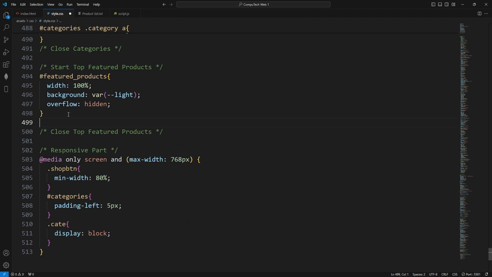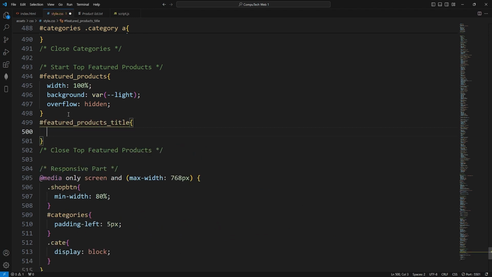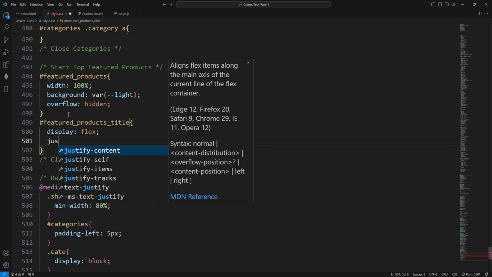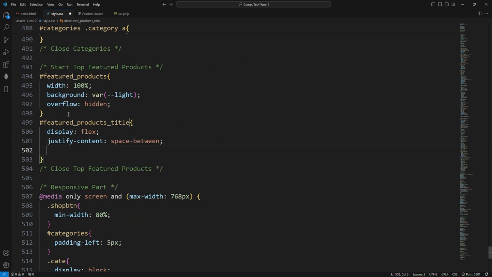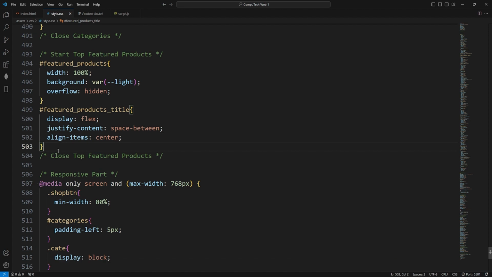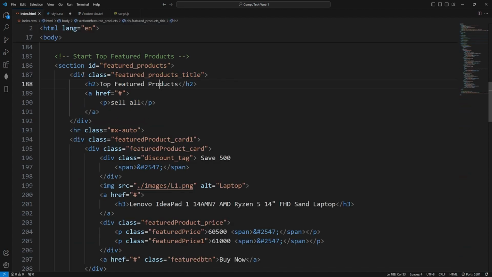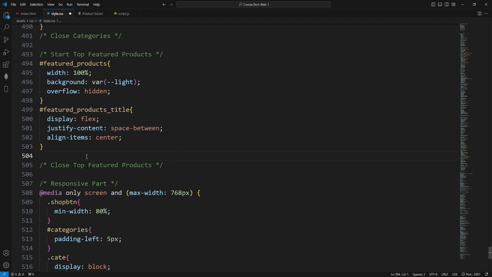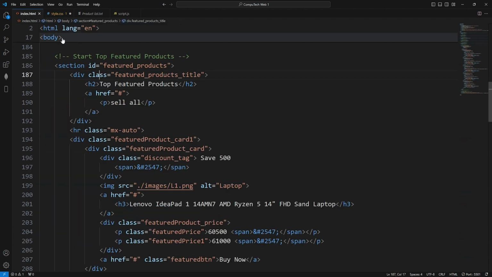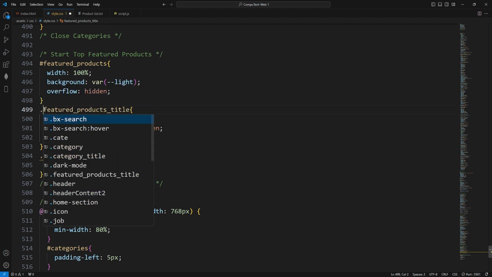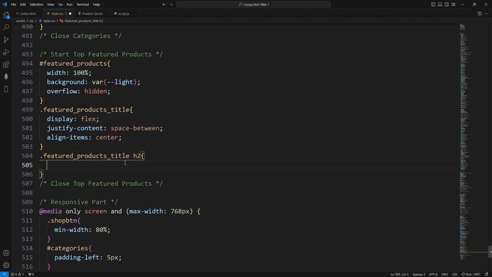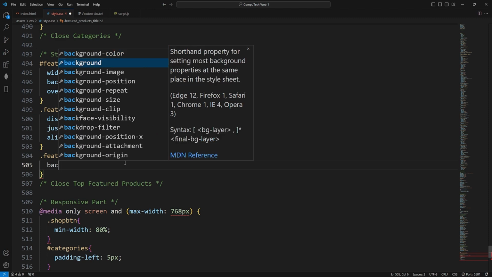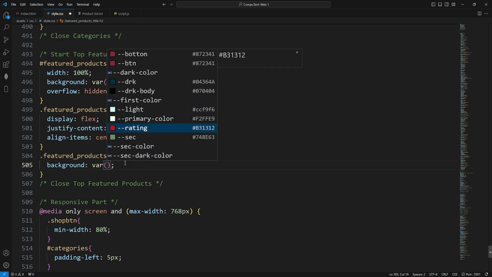Now another section title, display flex, justify content space between, and align items center. Now for anchor tag of h2, background light.